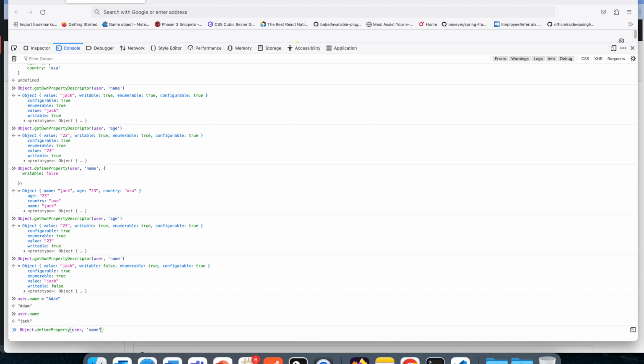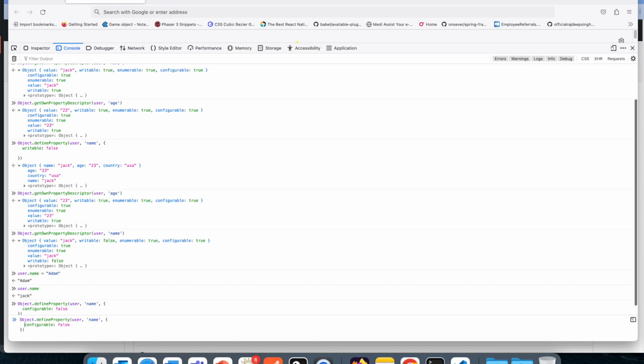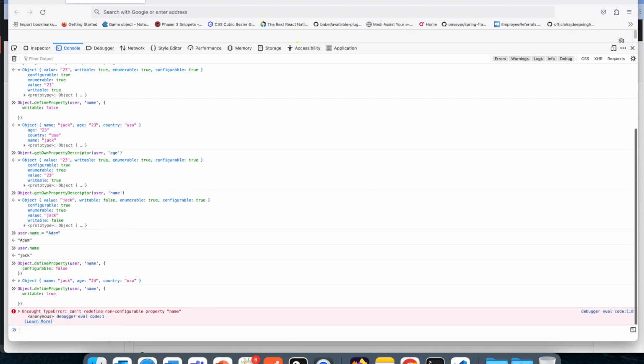Then no one will be able to change the configurations of it again. So I'm just going to turn it off. Now, if I try to change writable from false to true, we will see that it is not allowing us to do that.